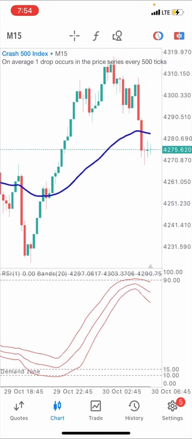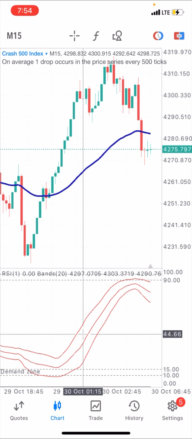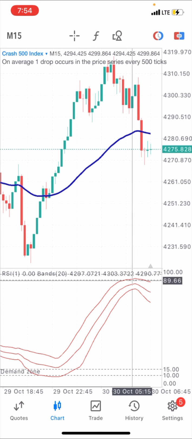So now that we have all the setup, we have all the indicators running on our charts. We'll just go ahead and understand the conditions that are to be met before you place a trade, guys. All right, so first off, I want to see that the red line on the Bollinger Bands, the red line here, is at this level.